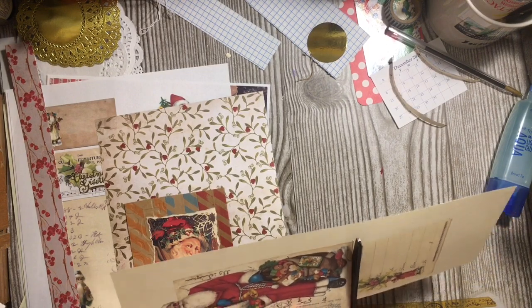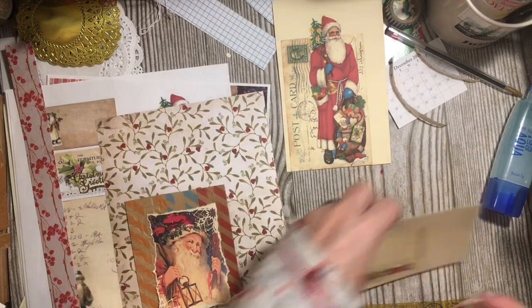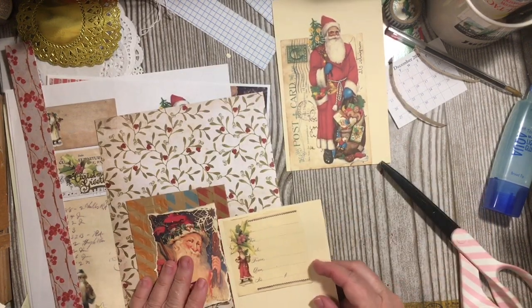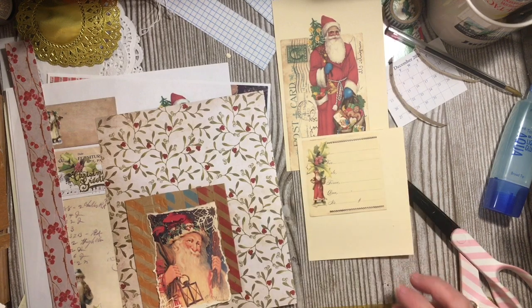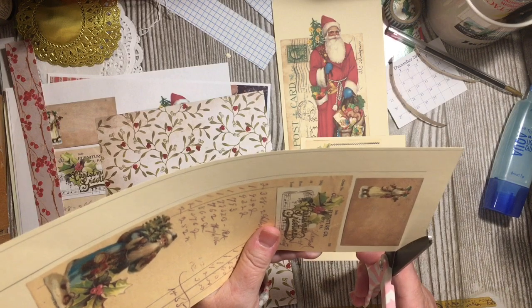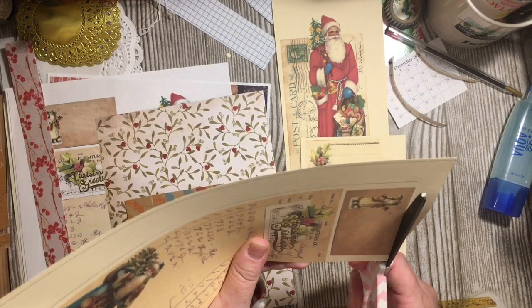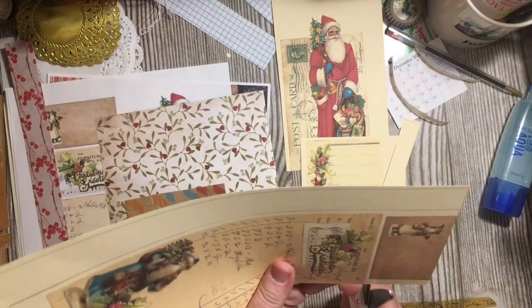And we'll go right across here. Okay. Okay, that's not what I wanted. We'll try this one. And I'm going to go with cutting it instead of ripping it.